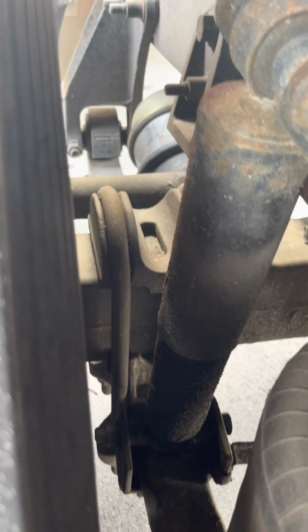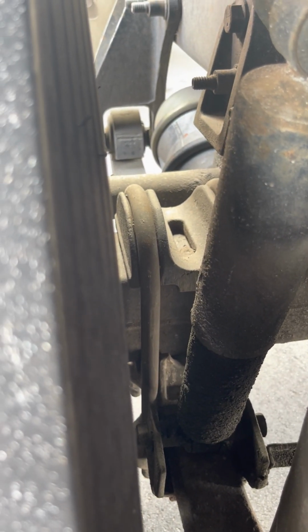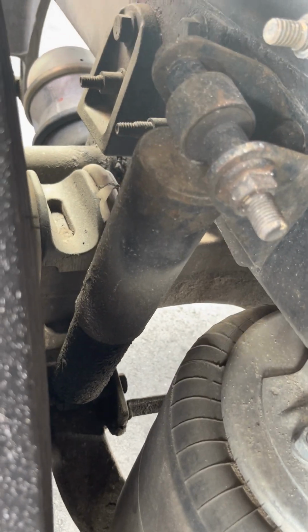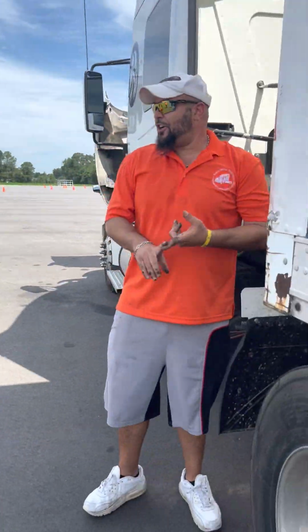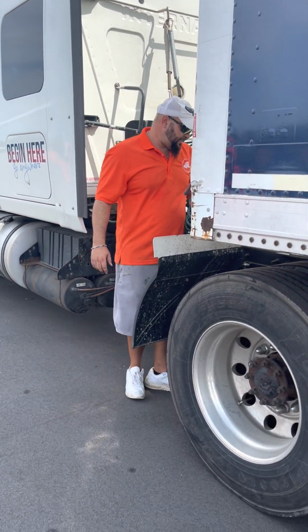U-bolts again, one over the top, not cracked, broken, properly mounted, lug nuts all tight, none missing at the bottom. Got my shock absorber right here at the top of the tire. Yep, you see it. Not cracked, broken, no missing bolts, not leaking. Now we do my brakes.